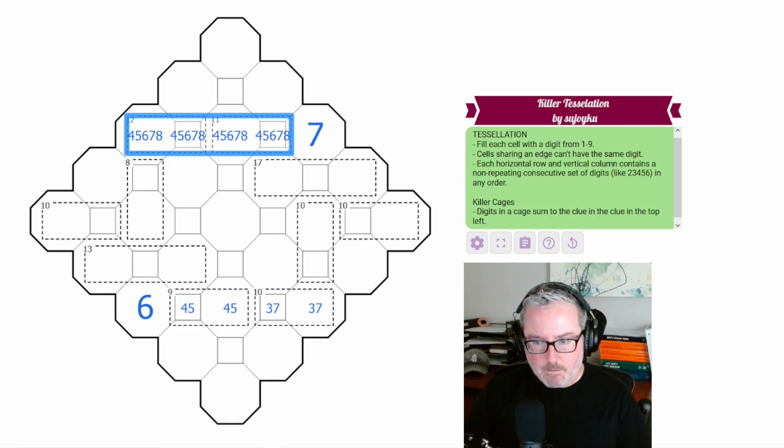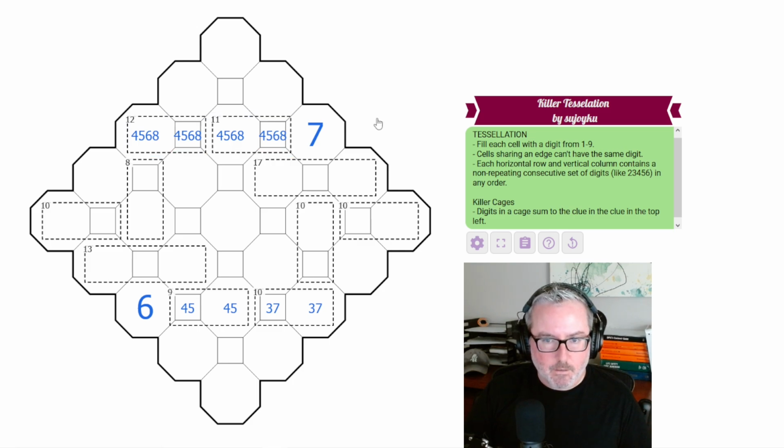And we'll remove these. And we can probably figure out which one of these is which, right? Yeah, so the only way to make 11 would be 6, 5. And then, therefore, the only way to make 12 would be 4, 8. So there we go. Oh, and the 7 actually does see this. So this is 3, this is 7.